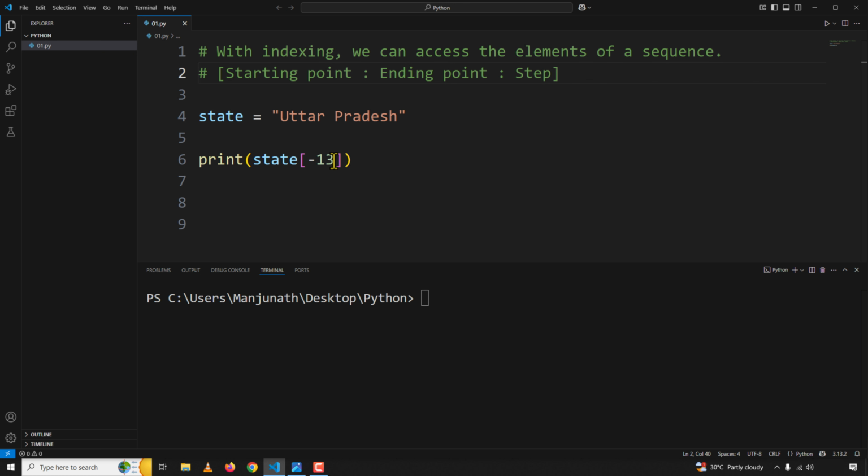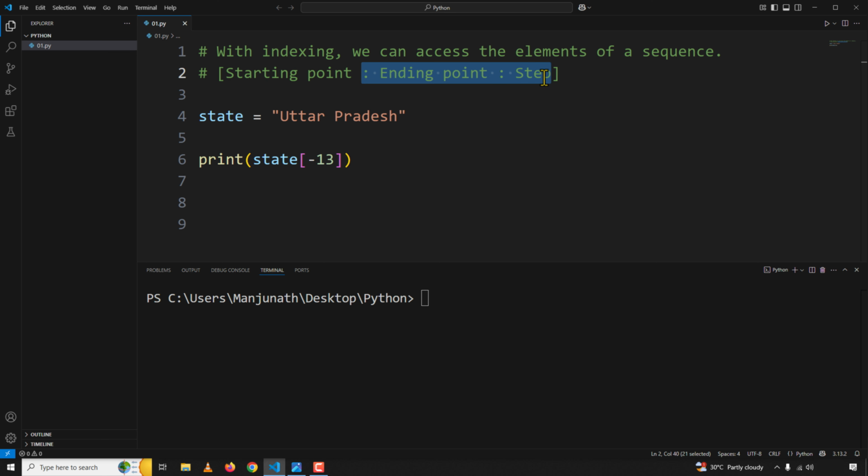Now, if we have only one value without any colons, it is assumed that we are filling in the starting position. Python assumes that we have not typed in the others.